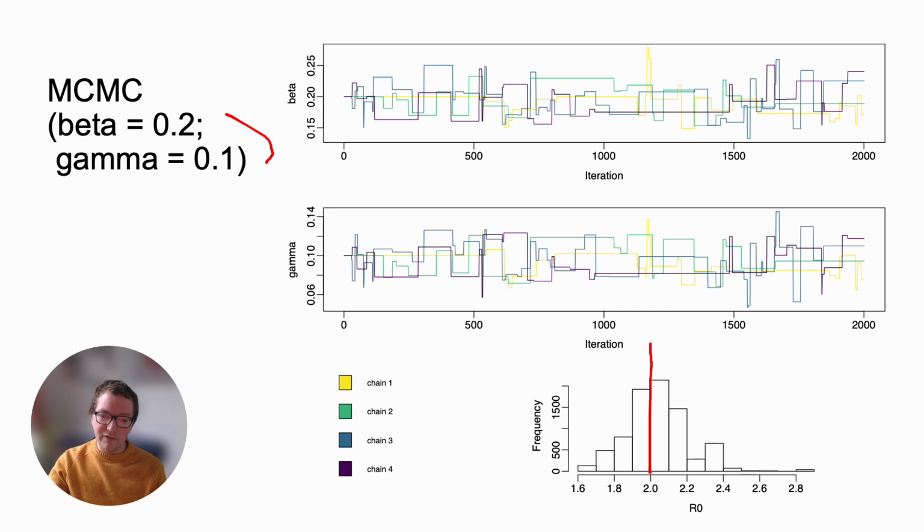So that correct value would be here in the distribution. You can see I've run a few independent samples here, and they bounce around the correct values of 0.2 and 0.1. And then that gives me my posterior distribution for R0. So I've used an incidence series, which is actual data, and my model of how the population evolves, and then I get my parameter estimate here. You can also see I'm getting a confidence interval, and it's non-symmetric, so I can say how confident I am in this estimate.